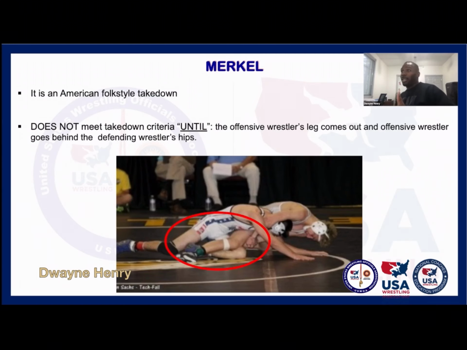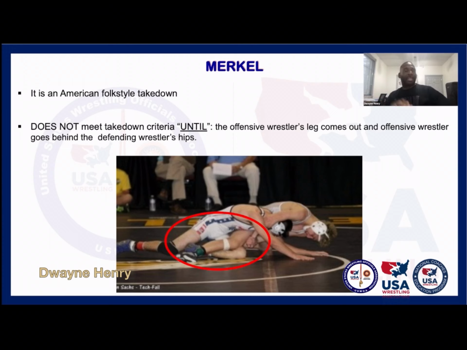So this position, like we said before, Merkle, Jersey, whatever you want to call it, we can go the old-fashioned Mike Swisher and just say it 100 times. But the Merkle, this position specifically, is not a takedown. A couple of things need to happen. Obviously, in folk style, we're familiar with this one commonly when you get that leg inside, a side headlock, along with the arm trapped, and you're controlling this position with a little restraining power. That would generally be considered a takedown or a takedown position.